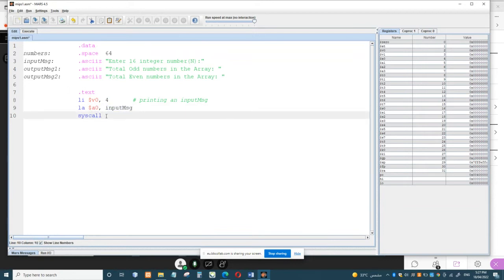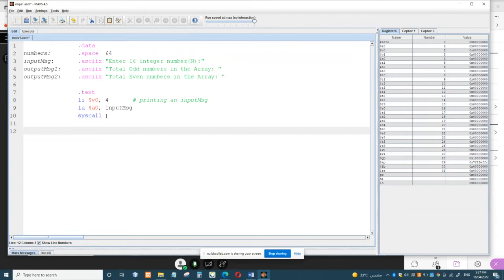So after doing that, we are going to read numbers from the user. We are going to read 16 integer numbers, so we cannot read 16 integer numbers using a separate interrupt 16 times. So we have to read them using a loop, and in every iteration of the loop, we have to put each number that we read from the user in the array variable numbers. So we need one control variable to implement the loop.